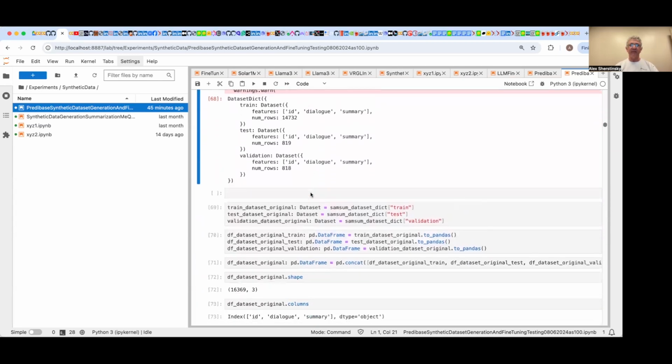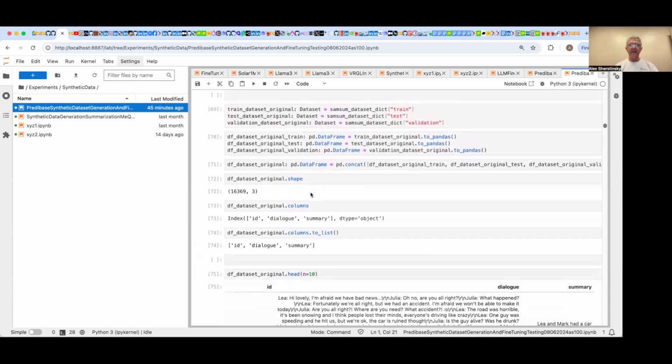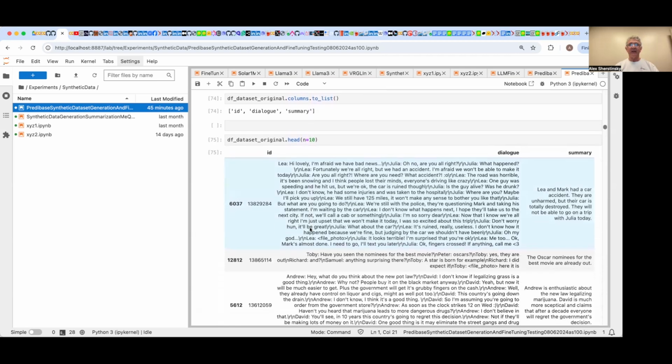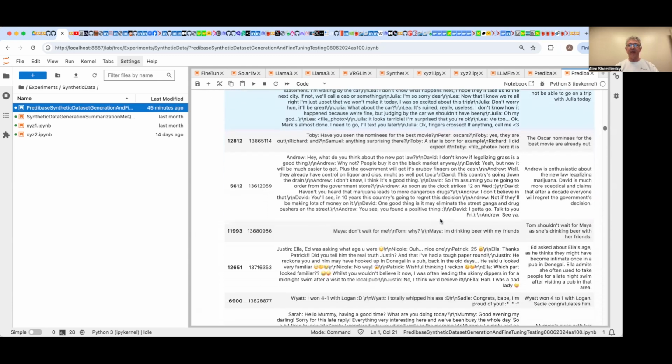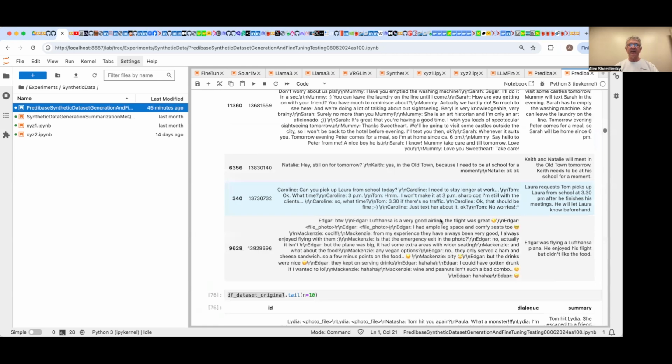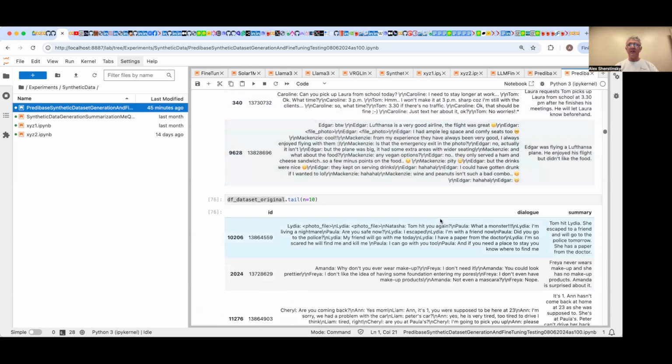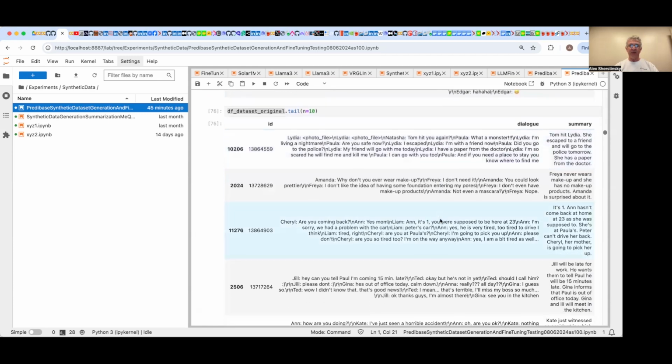We load it from Hugging Face, and we see that there are over 16,000 rows. And entries look like dialogues and their summaries. We will use 5,000 of these examples, randomized, for fine-tuning.